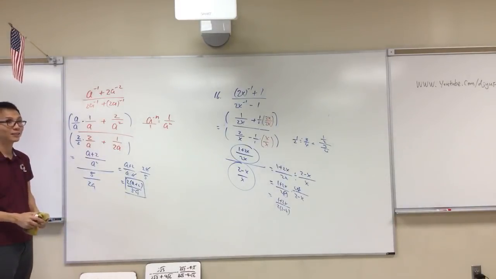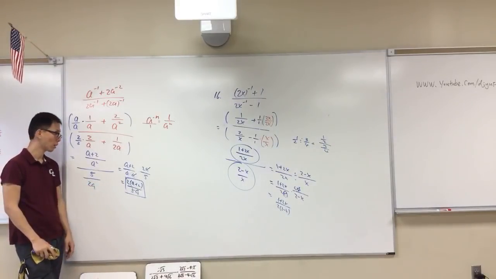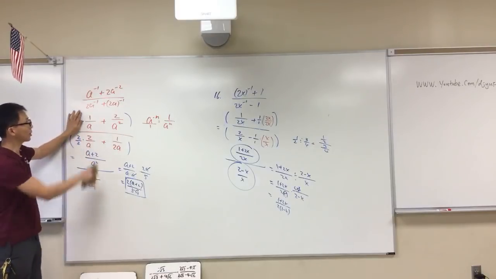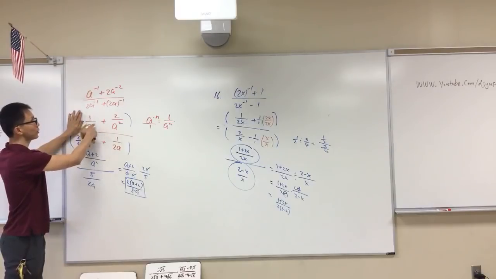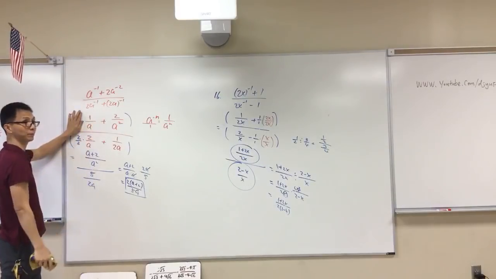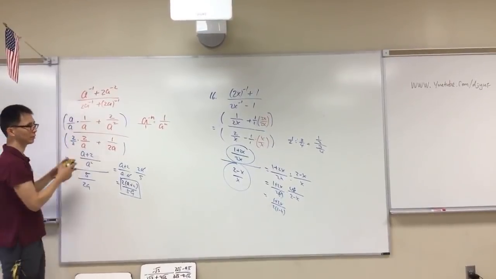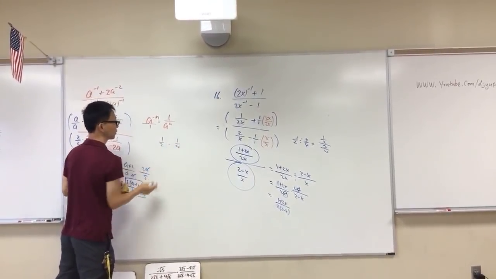Yes? Just a dumb question. No, there's no dumb question. Let's go back: a over a and 2 over 2. How do you figure that out? Think about if we have 1 over 2 plus 2 over 4. What is the least common denominator between 1 over 2 and 1 over 4?